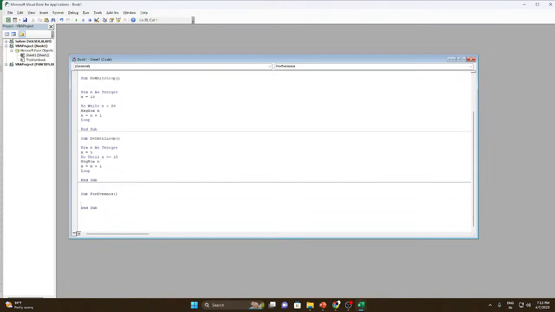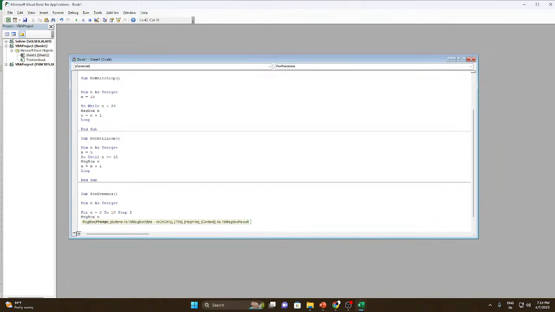In this, let's create one particular variable, dim n as integer, and for n equal to 2, it should start with 2 to 10. 10 even numbers I want to print. And step 2 means the numbers which are divisible by 2, right?